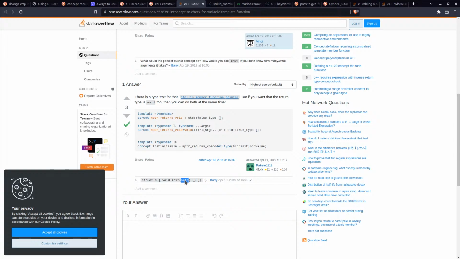And here the specializations for is member function pointer. Is member function pointer v is undefined. Okay, let's see how it works.